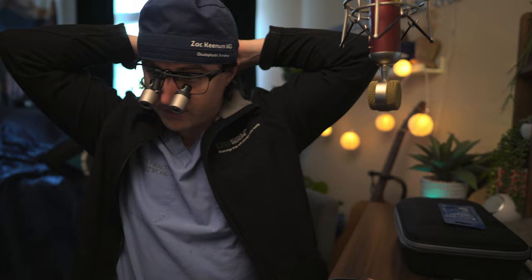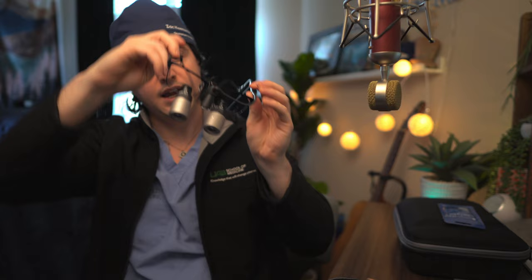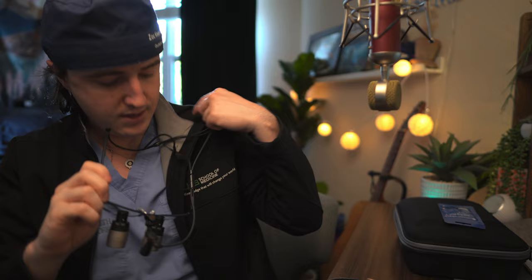These are the iZoom Mini. I have to take them to the OR and try them out to see how they perform. Let me show you the light — it just plugs into the battery pack and you hold down the soft-touch button. There's the light. It's pretty bright and gets two shades brighter. You can toggle through the brightnesses — it has a nice round beam. I can also adjust the brightness through my gown sterile-style. That's how it works.